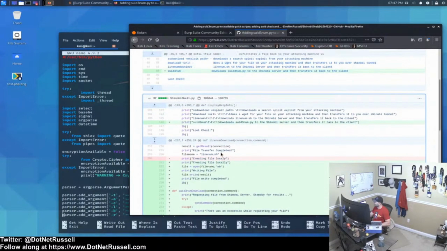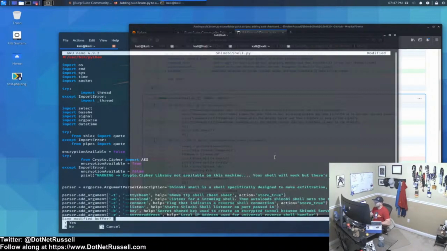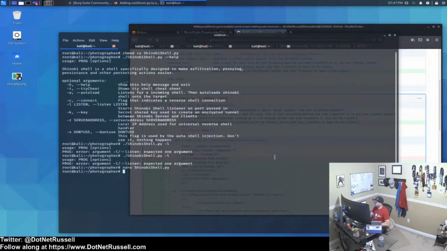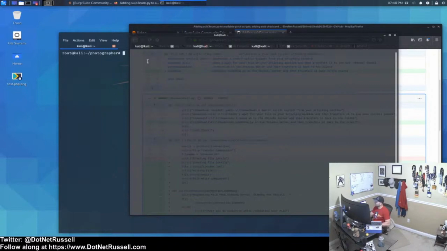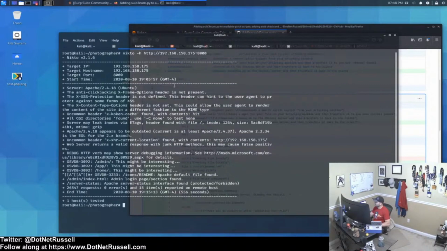I guess we can just skip it. I really didn't want to skip using my sweet tool, but I guess that's probably better than trying to debug this live. That sucks. Oh well, such is life. Yeah, all right, we'll skip that for now. Maybe you'll see Shinobi Shell in a future video. Obviously, it's still in beta.